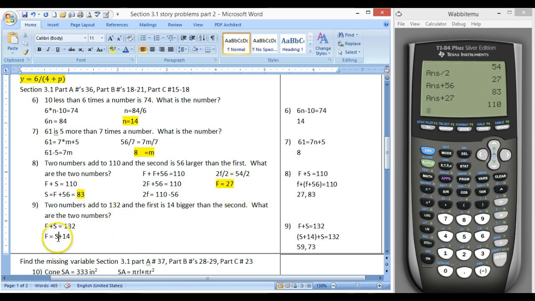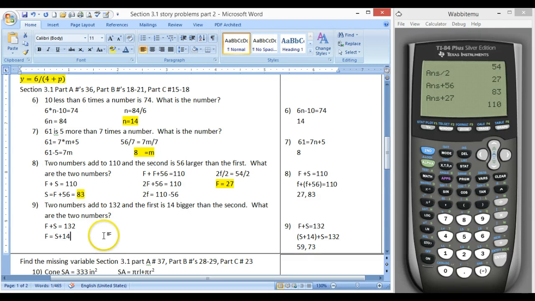Now some of you are thinking, wait a minute, it doesn't matter. S plus 14 is the same as 14 plus S. That's true, but it gets a little confusing, and when you get to the less than, it does make a big difference, because 10 minus something versus minus 10 from something, it makes a big difference. So go ahead and make sure that you reverse those whenever you see the than. Bigger than, lesser than, larger than, more than, one of those.